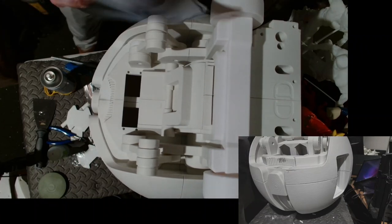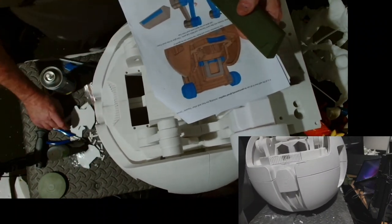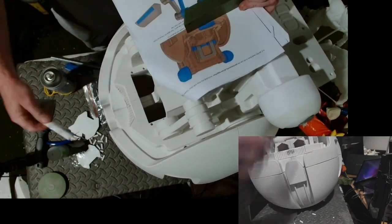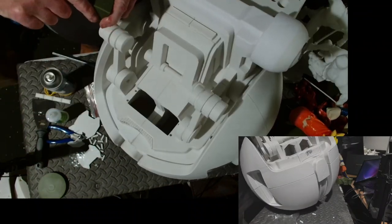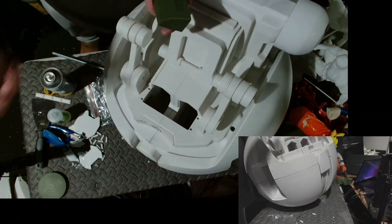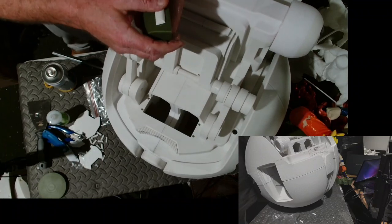Okay, so this bit here, and this bit here, so they go together. So that goes on top of that. Doesn't matter, because it's all going to be spray grey, so I don't really care too much about the colour. And this is, once again, just a thing for looks. So it doesn't need to be perfect. So if you use one finger, you just have one finger covered in glue. And the rest will be okay.